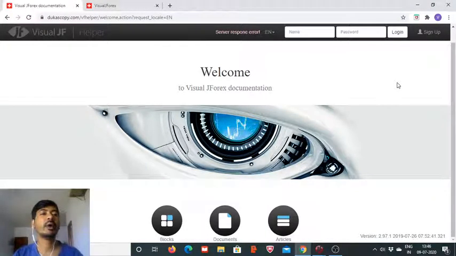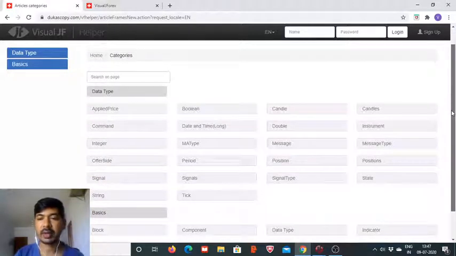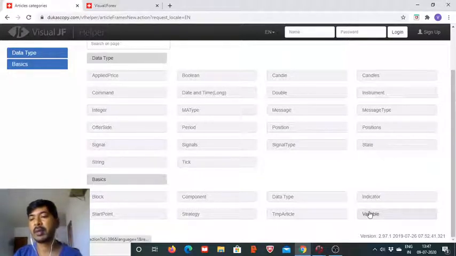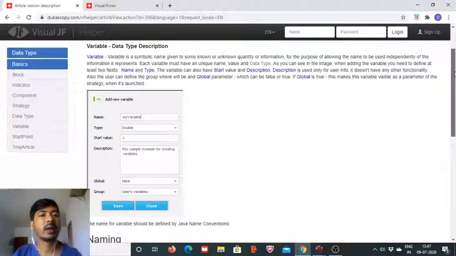Myself Vaibhav. In today's session of Visual JForex, we will be considering a key documentation aspect, the variable, which is going to be of critical importance when we start developing the algorithms. So in today's session, we will try to get familiar with this part of the basics, the variable, and if you are well familiar with programming, then you might be aware that a variable is key while defining and determining the value as well as the functionality.